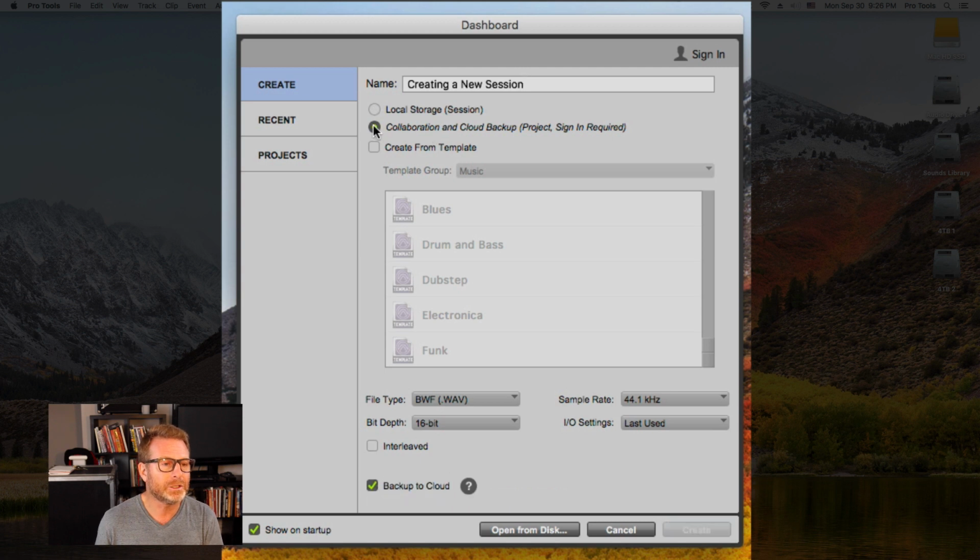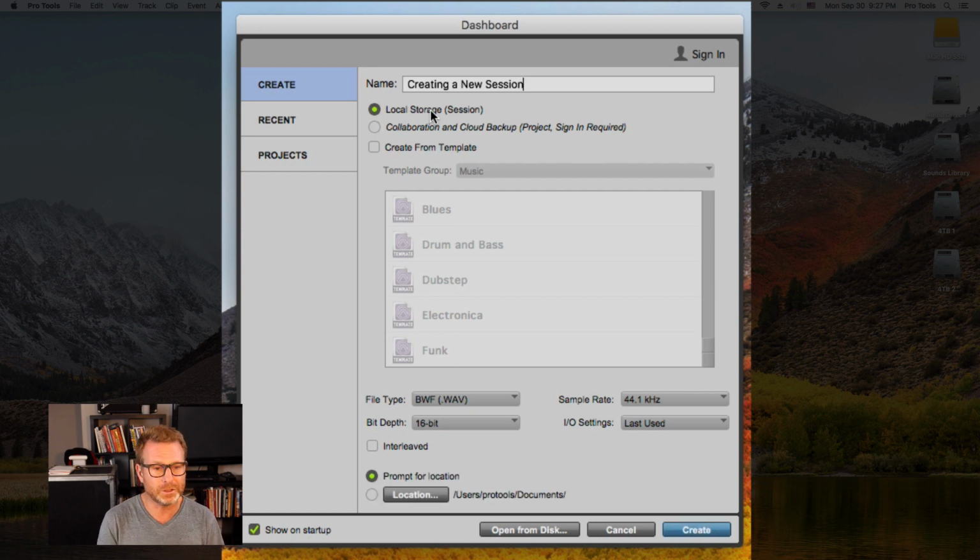As opposed to collaboration, this is going to load your session and all your audio files into the cloud. That means that everybody who has an active Pro Tools version gets a certain amount of cloud storage, which means that you can share your sessions, or it's a project now, with other people. Maybe you want to have a guitar player play on your session. You can create it as a collaboration or cloud session project, and someone else can download it, add, edit, tweak, mix your project, whatever you want. And that's going to be stored in your cloud account. And if you want more information on your cloud account, log into your avid.com account and check out your cloud storage.